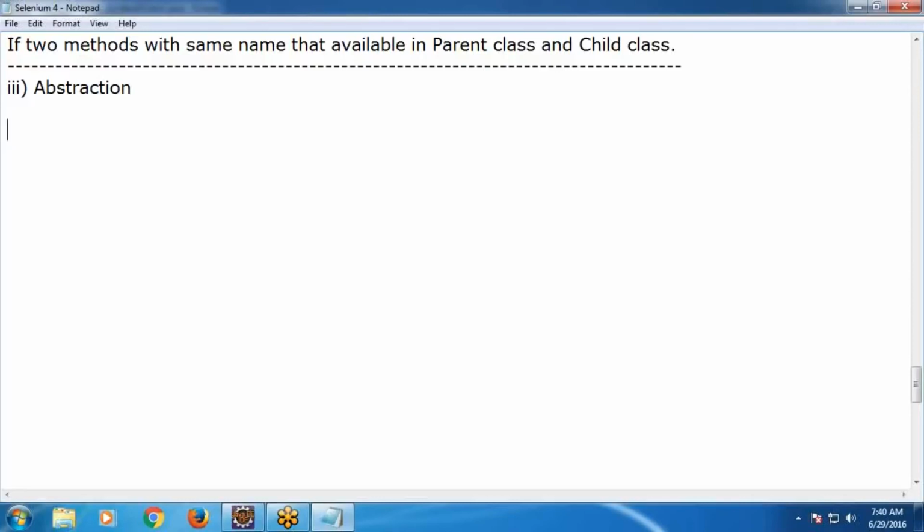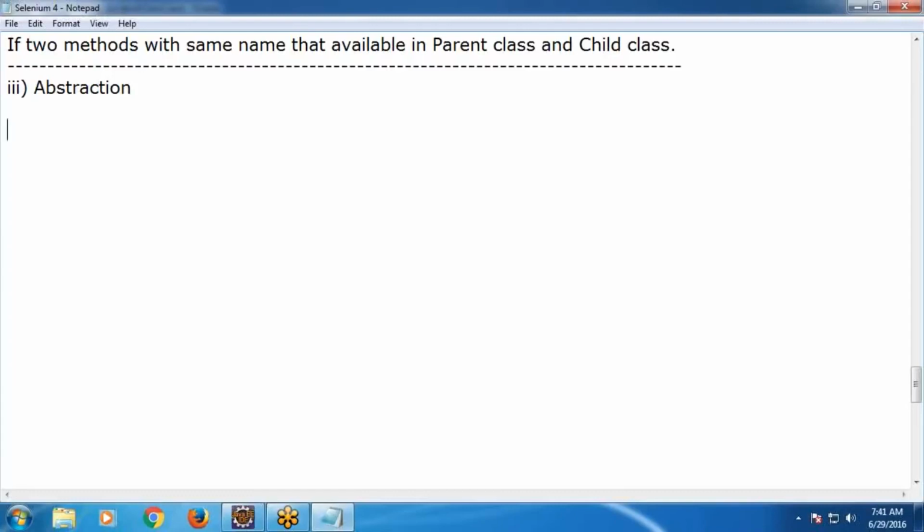It is a process of hiding implementation details and showing only functionality to the user. Actually, abstraction is not required for Selenium testing. It is only for developers. Okay, the concept is there, I will explain.